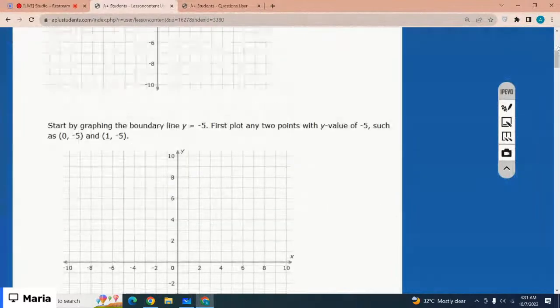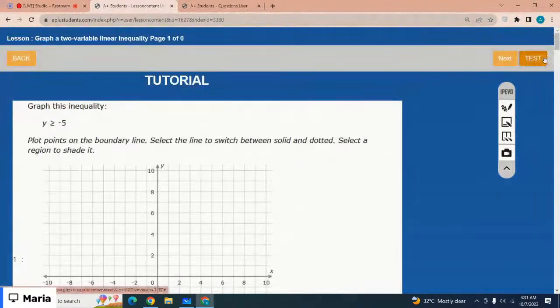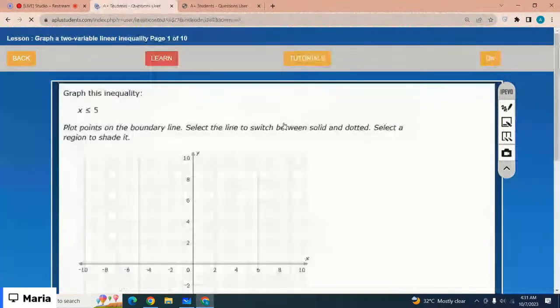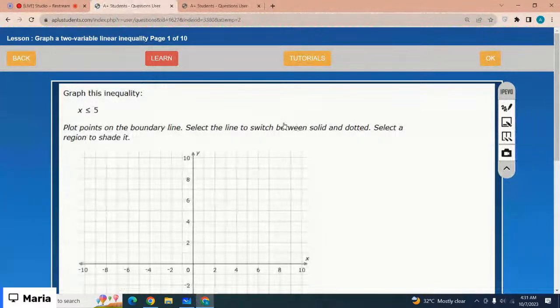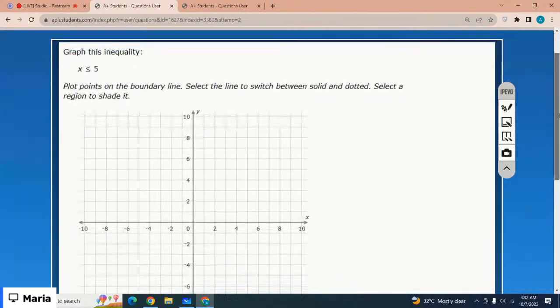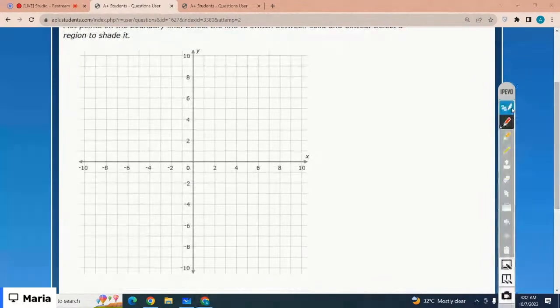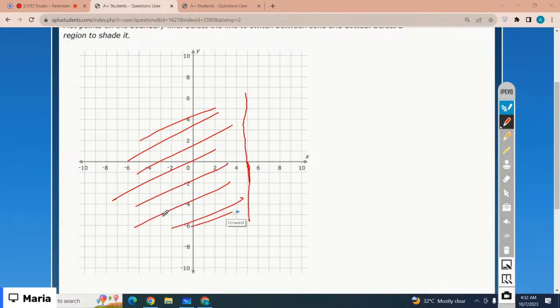Okay, let's just start with the practice questions. Okay, x is less than or equal to 5. So which is the correct option? That means all the values that are less than or equal to 5, so the boundary is at 5. Here is 5. The boundary is at 5 because x is equal to 5. It is like this and the values are less, so they all are on this side of the graph, right?